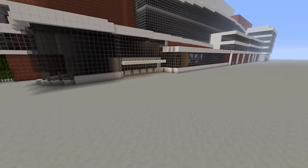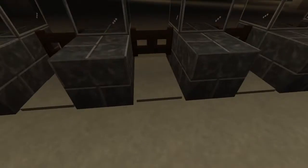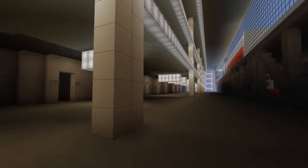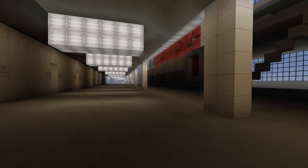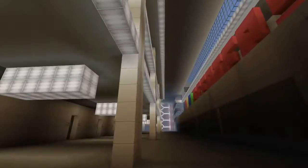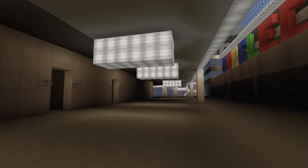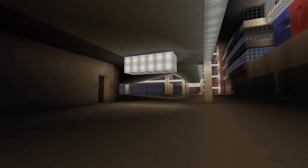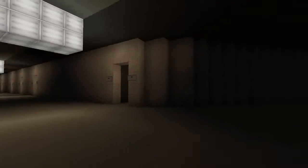We're going to enter through this gate right here. We are in the main concourse of the arena. Keep in mind that this is closed, so the concession stands are gated up. Our team store is empty. This is the third floor, I believe. These are the concession stands that we have on this level, and there are some over there.